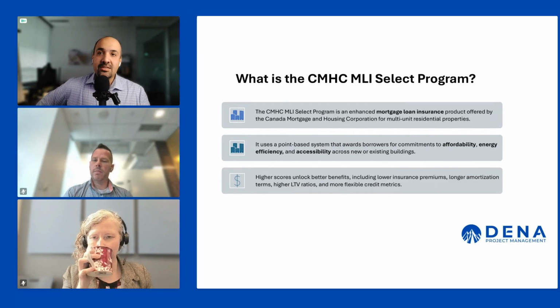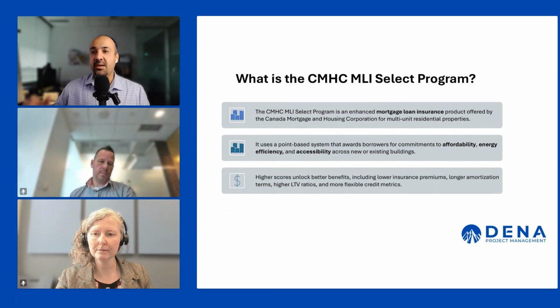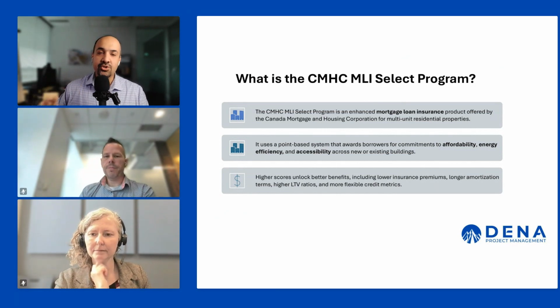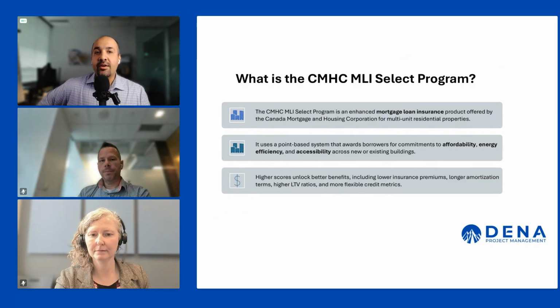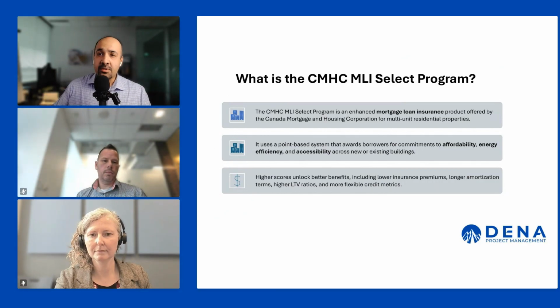What is the CMHC MLI Select program? Very quickly, it ensures the mortgage loans that are offered by different mortgage brokers and lenders throughout the country. It's based on a point system that gives points to affordability, energy efficiency, and accessibility, like the titles of our previous webinars. And the better points you get, the better rates you get.